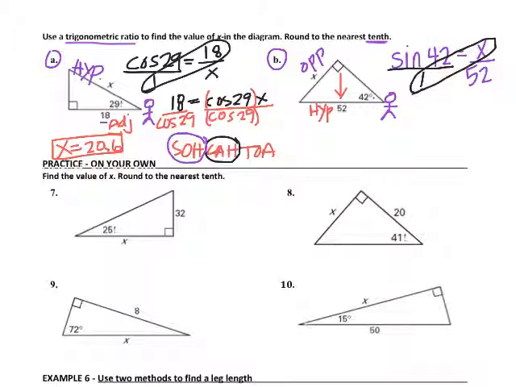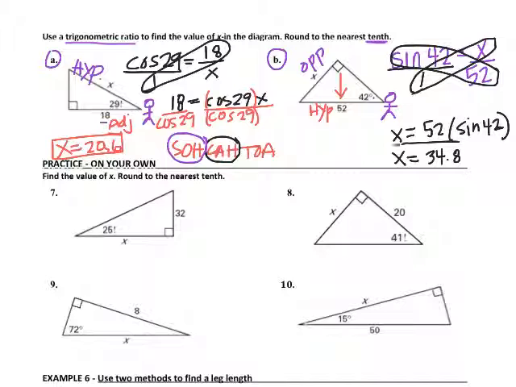So x times 1 is just x, and now I have to cross multiply this way, and that's going to be 52 times the sine of 42. And remember, the sine of 42 is a decimal, and once you type that into your calculator and multiply it by 52, you will find the answer of the opposite side from the 42 degree angle, which is going to be 34.8. So this is the length of the opposite side over here, 34.8. And that makes sense because we do not want it to be as big as the hypotenuse.